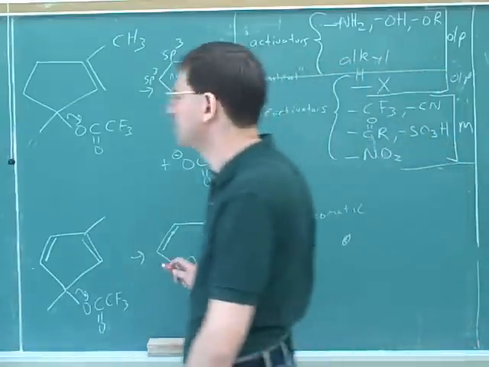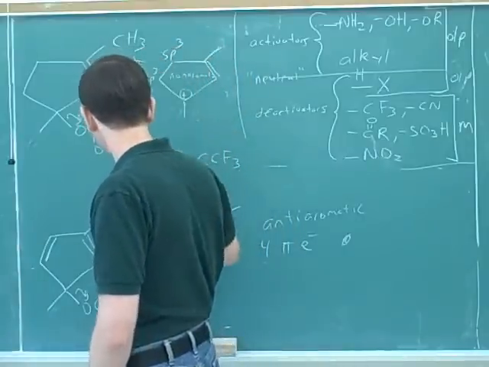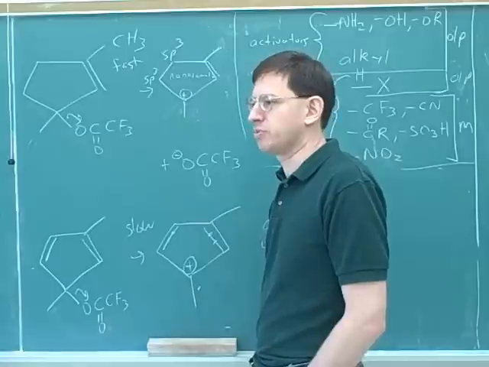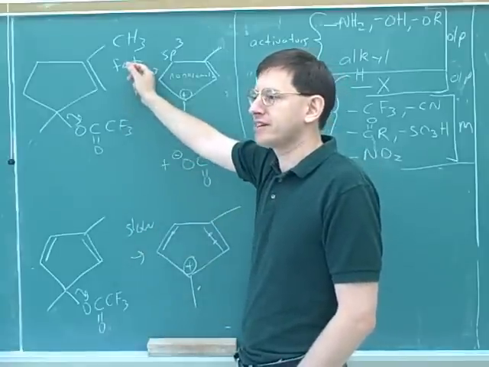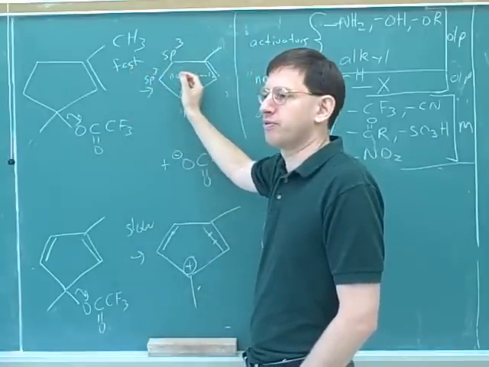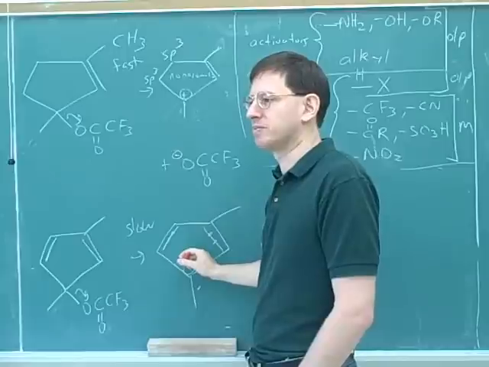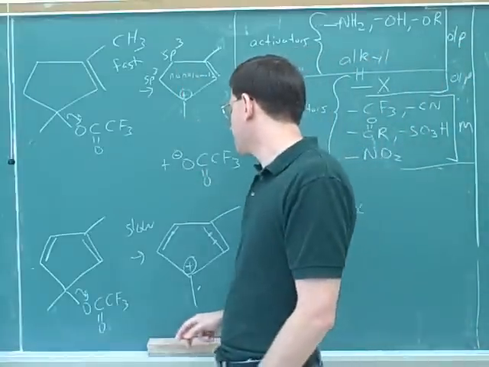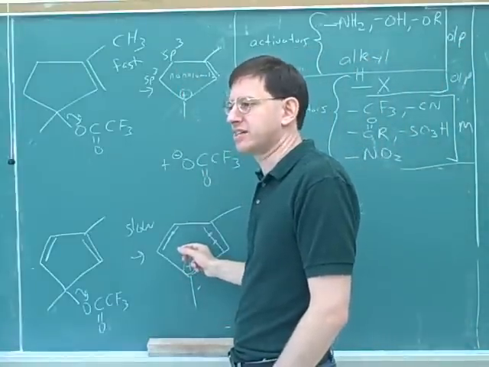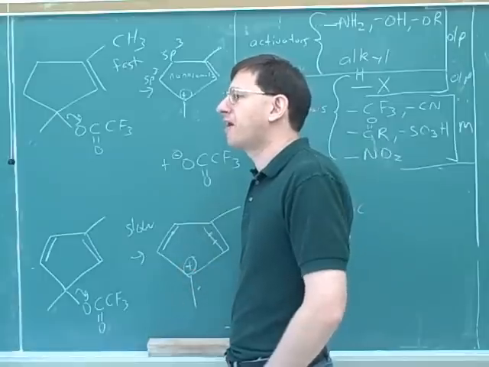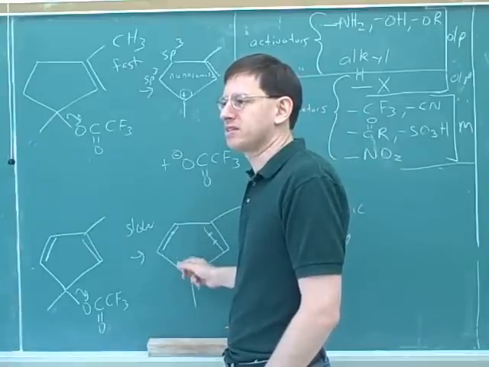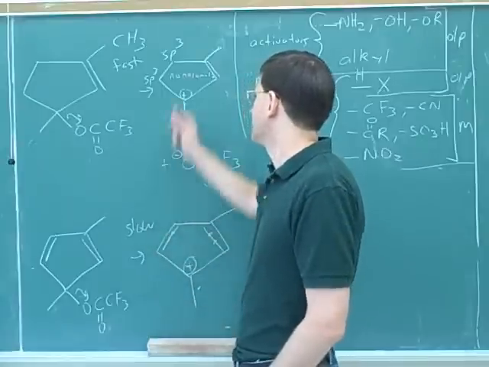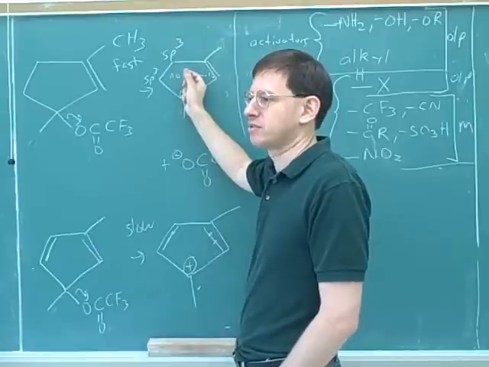So the top one is more stable, and that's why it will be exothermic. So they were asking us to predict which of these solvolysis would go faster. Well, this is going to go a lot faster because it's a lot easier to form this carbocation than to form this carbocation. This is the one they said was faster, right? Yeah. Why is this faster? Well, nature hates forming this carbocation because it's anti-aromatic. Remember that anti-aromatic means far less stable than normal. Far less stable than you would normally expect. And this is just a normal non-aromatic, so that's the reason.